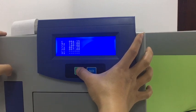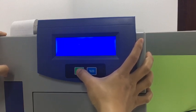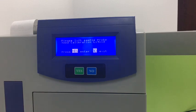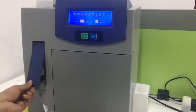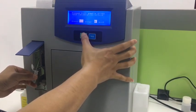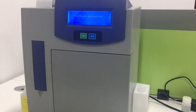We use the same way to set the others. Once we are almost done setting the target value, we wait for a while. After a while, it will show the next page. Then we use this solution to feed the sample probe, press yes, and close the sample probe. It will do the one-point correction automatically.